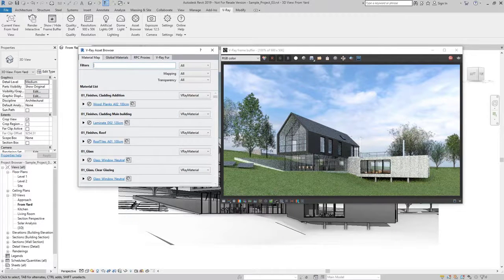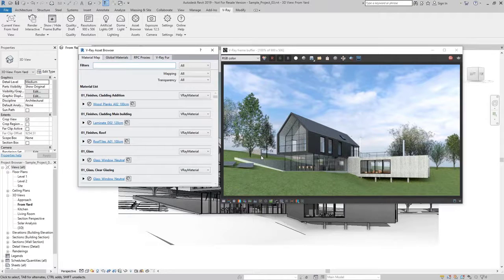And now we are a few more steps away from a completed rendering, just a few more settings, and it's time to replace all RPC trees with V-Ray proxies. Currently, we are unable to load proxies directly into Revit, the way it is, for example, in V-Ray for Rhino or V-Ray for SketchUp. Therefore, you need to have RPCs in the scene because they serve as stand-ins for proxies.